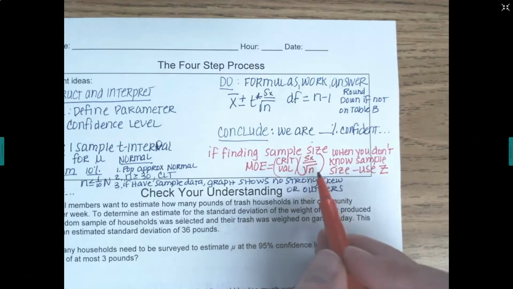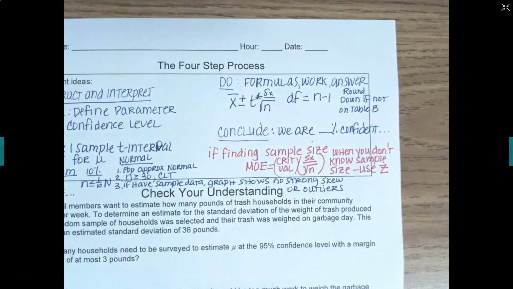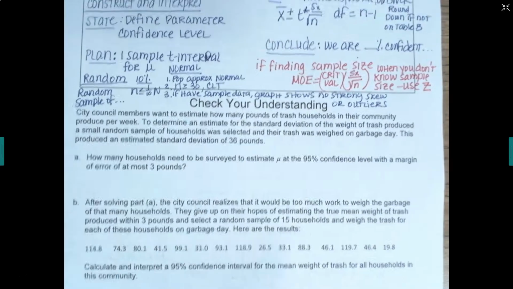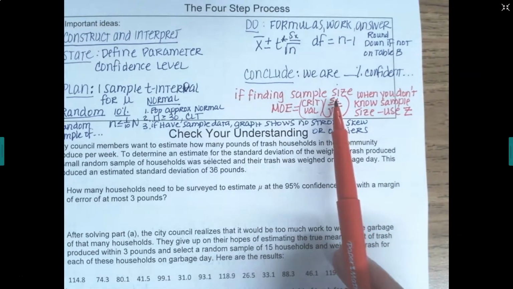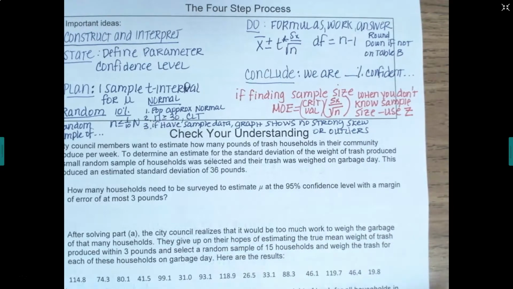So the problem is you must know the sample size to get your critical value. So if you're trying to determine what your sample size should be, there's no way you know the critical value. So you would just use whatever z was appropriate for that confidence level. All right, so that will actually be what you do in part A down here. You're looking for a sample size, so it tells you the margin of error, it tells you the standard deviation. What you're looking for is a sample size, and it wants a 95% confidence level, so your critical value would be 1.96.